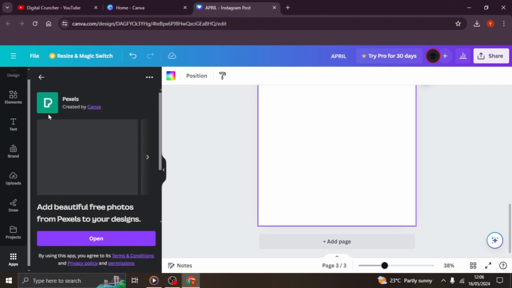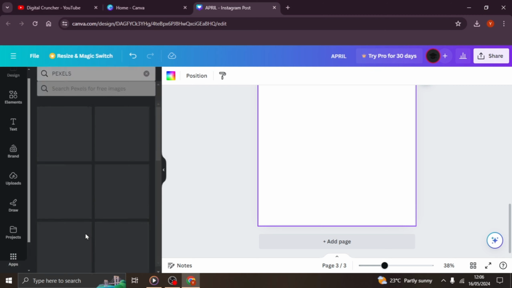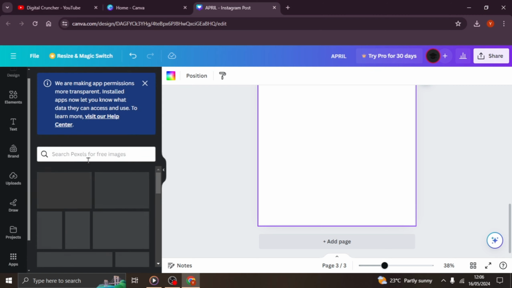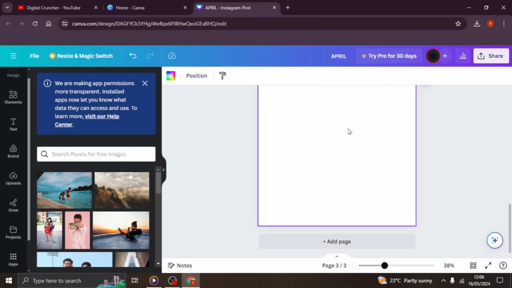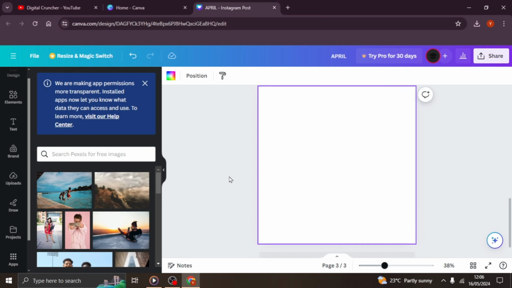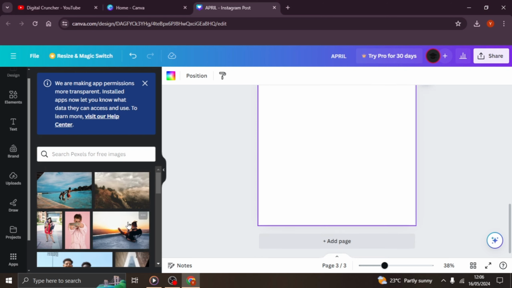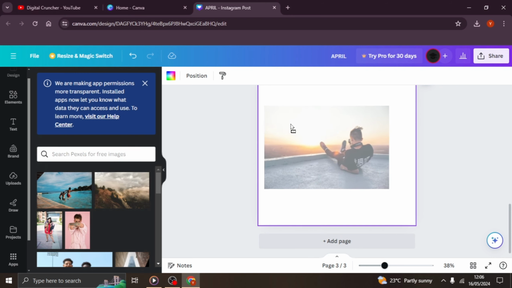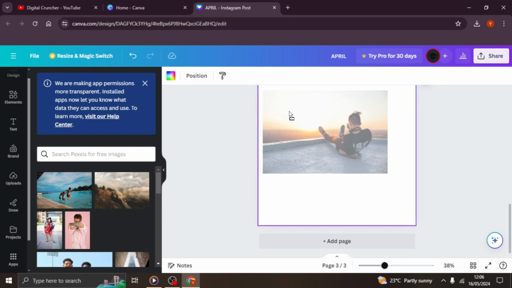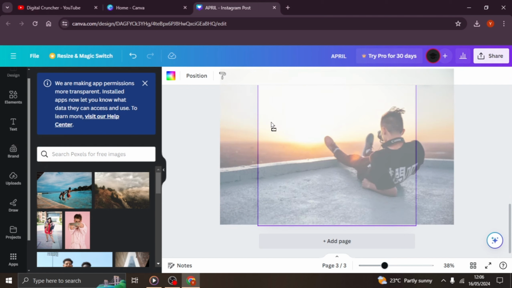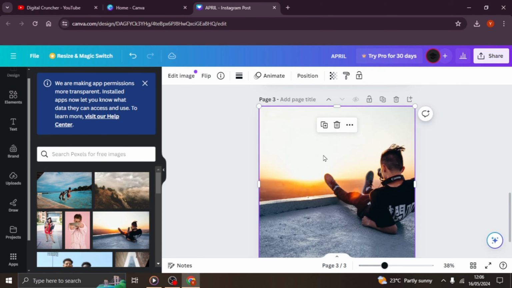If I click on Pexels and click on open, you can see now I'm inside the Pexels platform. If I want to add an image here, I can just click on any image and hover it over the design where I want to place it. If I place it there, you can see now it's inside there.